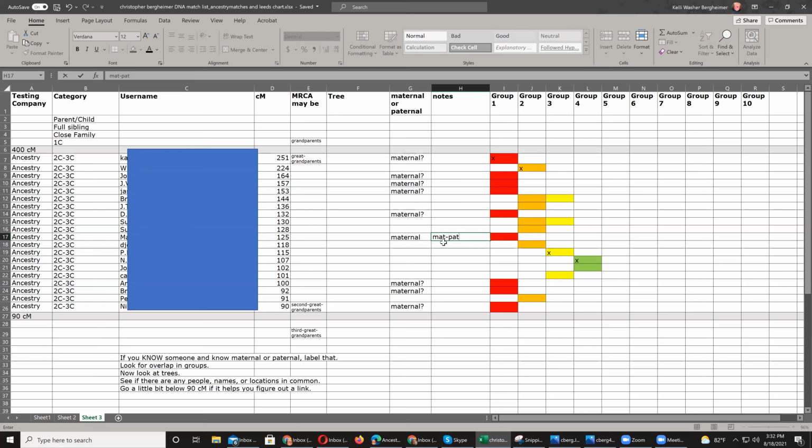So you're going to actually start with the tree of the tester. So we're going to start with the tester tree. I'm going to have my husband, his 2 parents, his 4 grandparents, and his 8 great-grandparents to start. And if I know a little further back, that's fine, but that's where I'm going to spend most of my time, is my husband, his parents, grands, and great-grands. And then I'm going to see if I can connect all those trees and people together using what I see here visually with the groups.